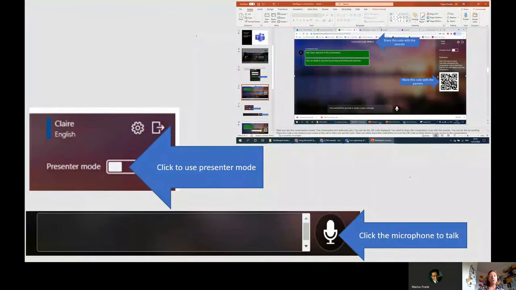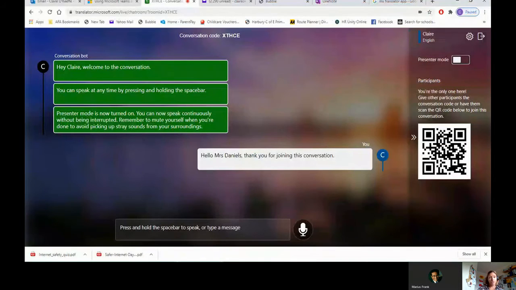If you are using a headset, as the teacher on here, you can see that I can click onto presenter mode. This means that when I'm using the headset, I can speak freely. If you don't want to use a headset, you can just click the microphone button each time. So each time you're going to speak, click onto the microphone and your words will be conveyed. So if we go back to the teacher screen, you can see that the conversation has been initiated. I'm on there as the teacher. I've been welcomed into the conversation and you can actually see that I've already started to connect with the parent and I've spoken what I wanted to say and that started that conversation.